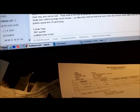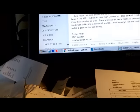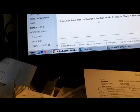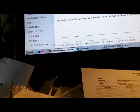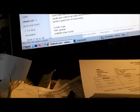Local strange agent dude was collecting large round stones, no idea why. He found two silver rings, a 1941 quarter, an undated nickel, a broken button piece, and a lead pewter or something. And then he made another hunt, but I haven't got the results from that yet. He says, "I love this job. Boss doesn't need me today. I'm heading back to La Jolla."